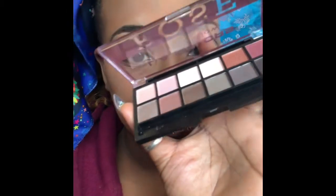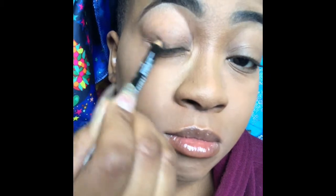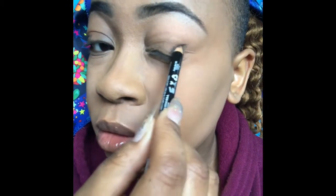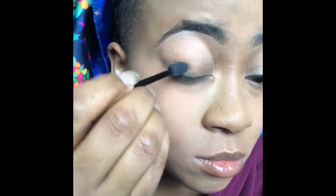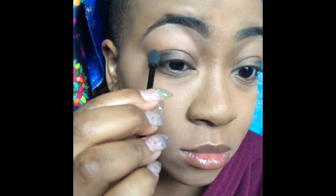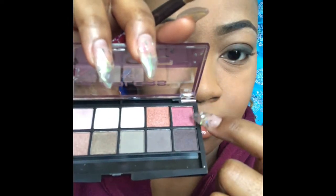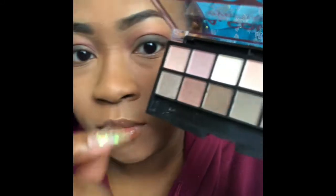I'm taking the LA Colors rose eyeshadow palette — it comes with a sponge applicator and most people throw it away, but you can still use it. I'm taking a black eyeliner and doing a smoky eye look. You don't have to be perfect at this part — just putting this on the end. You can use your finger or the sponge applicator to blend it out. I chose the sponge applicator because I have nails, so it makes everything easier. Just blend that out — it doesn't have to be perfect. I'm taking a cranberry color and putting it right above that black part, in the crease towards the front.